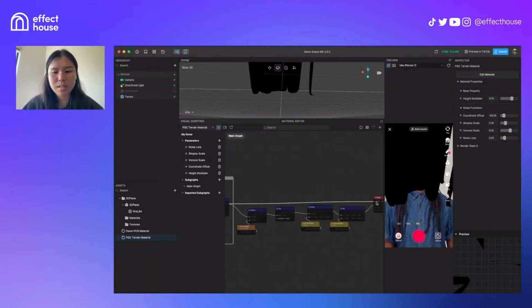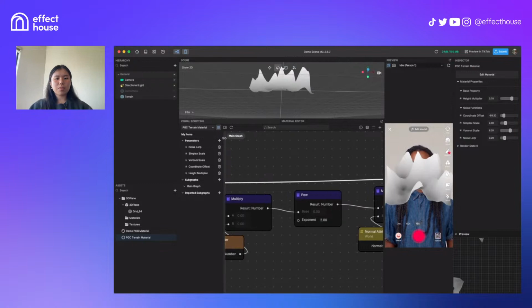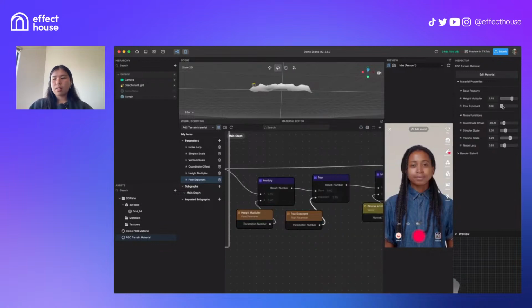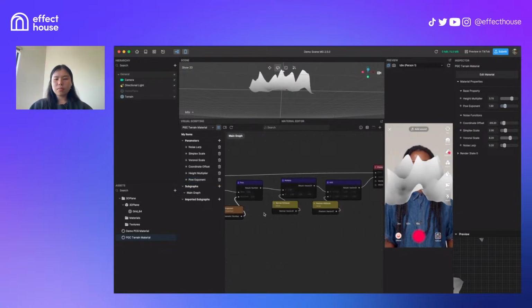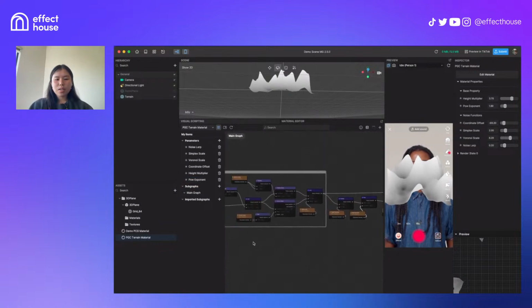Okay, let me try that into here. Okay, so let me really quickly make another parameter, POW exponent. Put another slider between 1 and 5, plug that in, and then I can use this to sort of drive up the lighter areas while keeping the darker areas more flat. Okay.